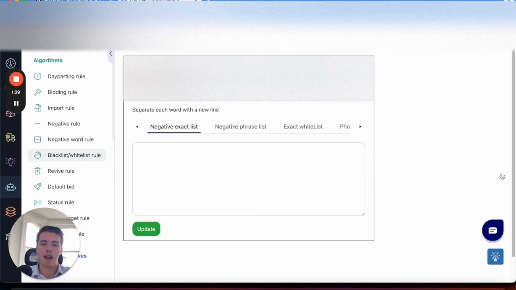You can also keep adding to this list, and that will just automatically apply. Saves a lot of time, particularly if you have a massive ASIN catalog. You just copy and paste all of your negative keywords into each one based on what the ASIN is.